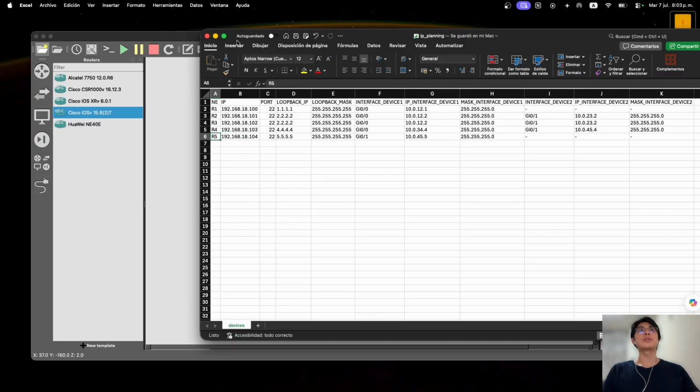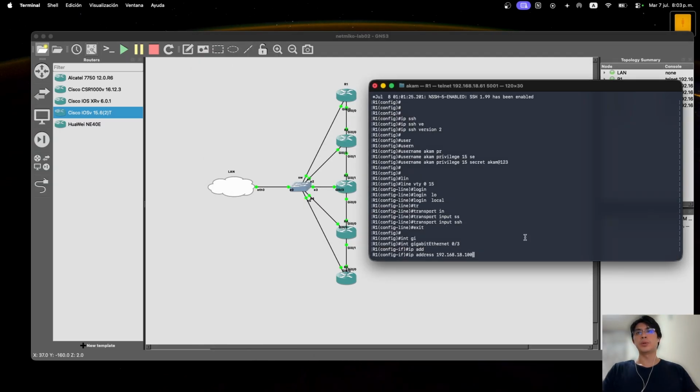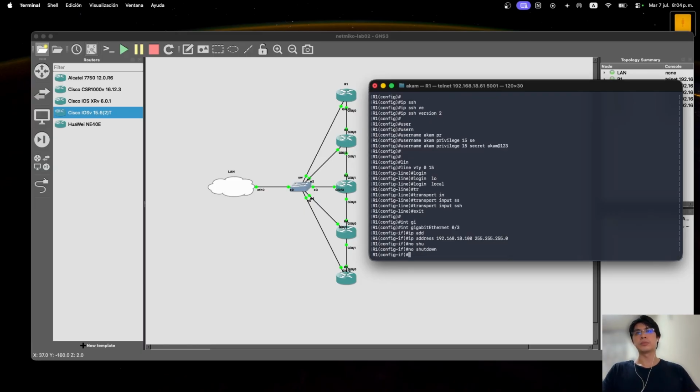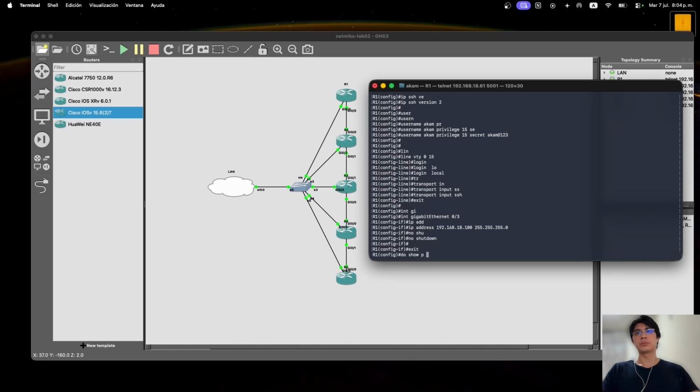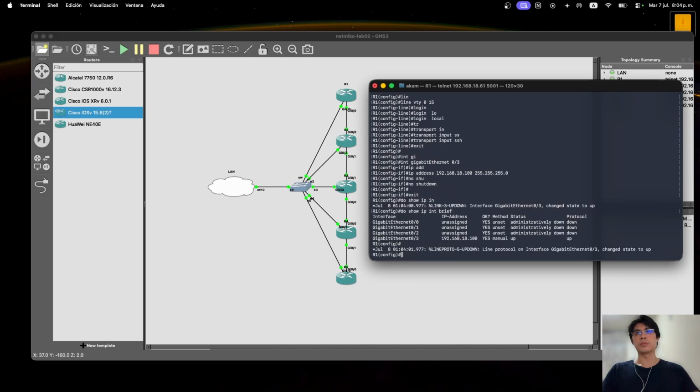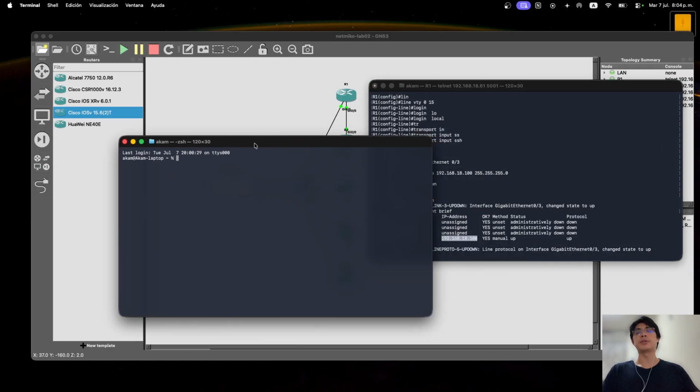So we save this as 100. Okay, we have the configuration of the IP ready, and we can make a test.